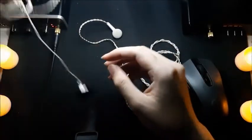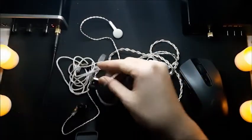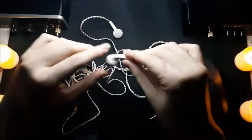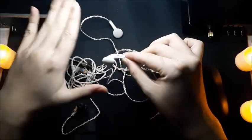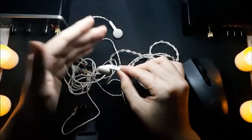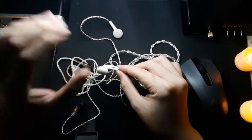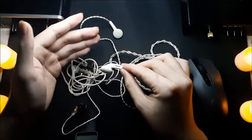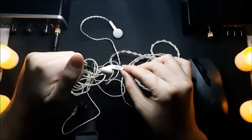And I would like to talk more about earbuds versus IMs. Let me just put them here. This will be a review by a not-earbud type of person, an honest review, and why you should or shouldn't buy an earbud.